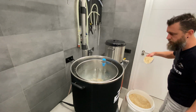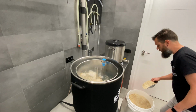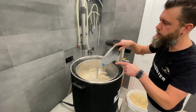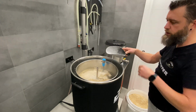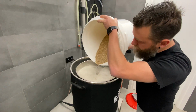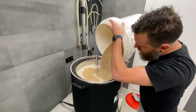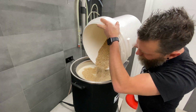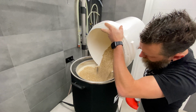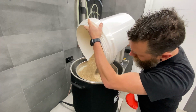So I will skip this part. You have seen this many times in the brewery. It's just a guy putting in grains. You can see the dust is going upwards to the hood and not everywhere in the brewery. Maybe it's nice to mention that the recipe is in the more info section. You can find it there. It's very simple: 15 kilograms of Pilsner malt, 2 kilograms of caramel light, and of course 1 kilogram of honey.